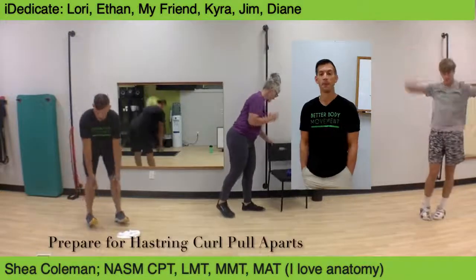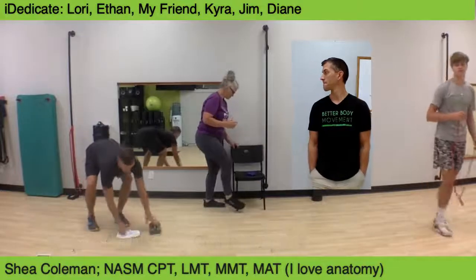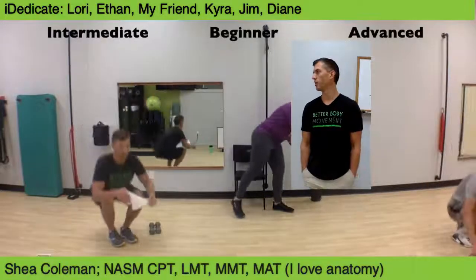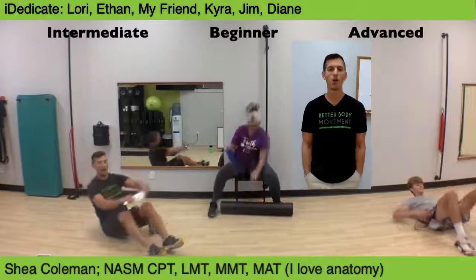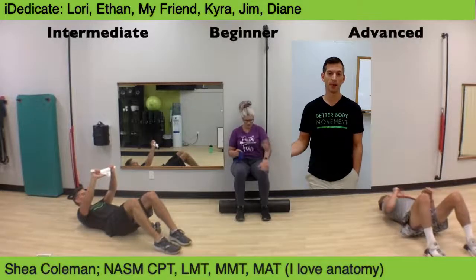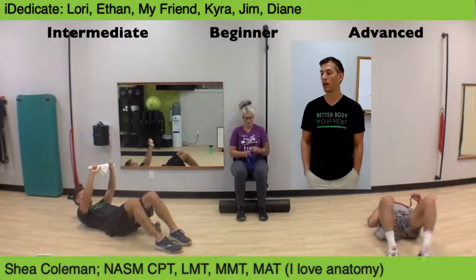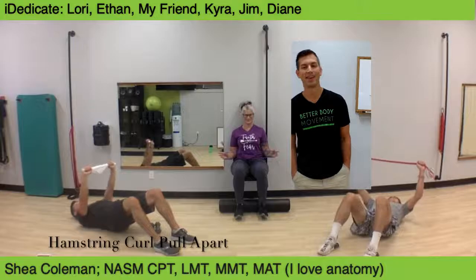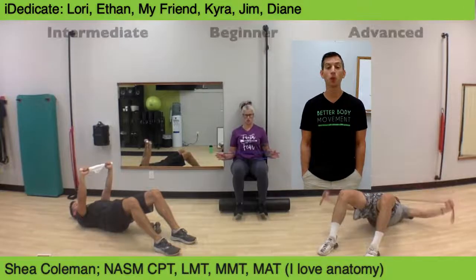3, 2, 1. Transition to hamstring curl pull aparts. Or at least we should be more focused on how we're squeezing versus how much movement we're making, especially in round 1. This is our last one. 3, 2, 1. Hamstring curl pull aparts. It's our last one for round 1.